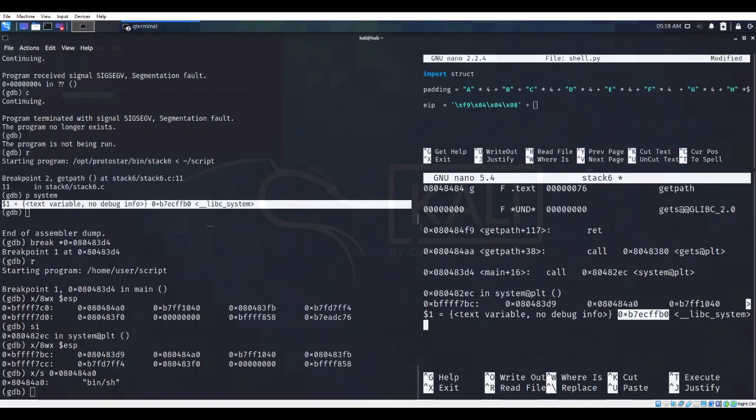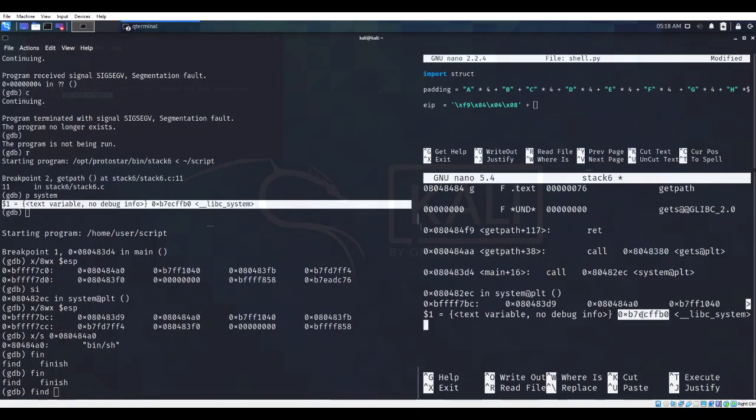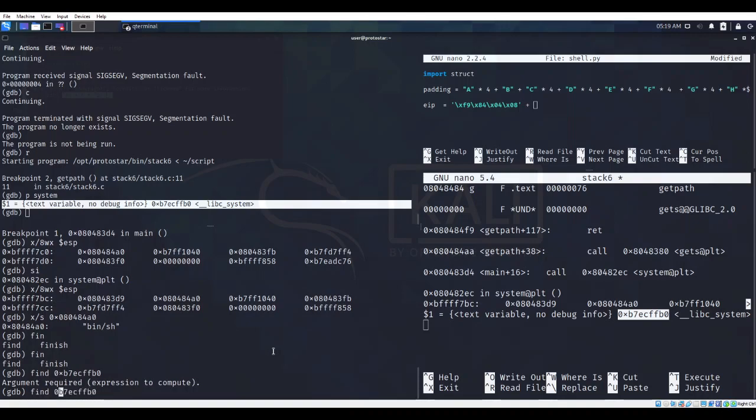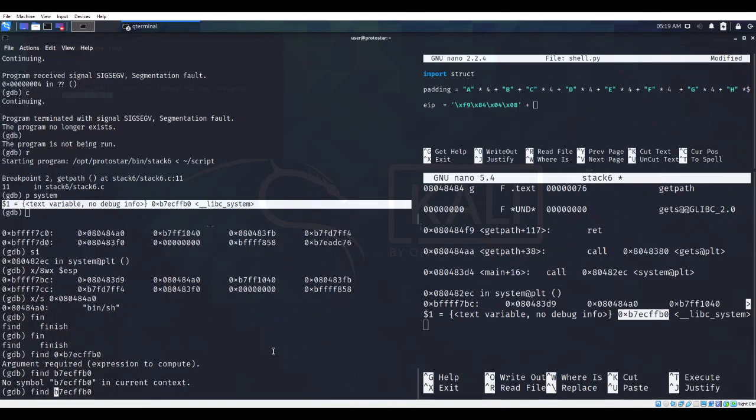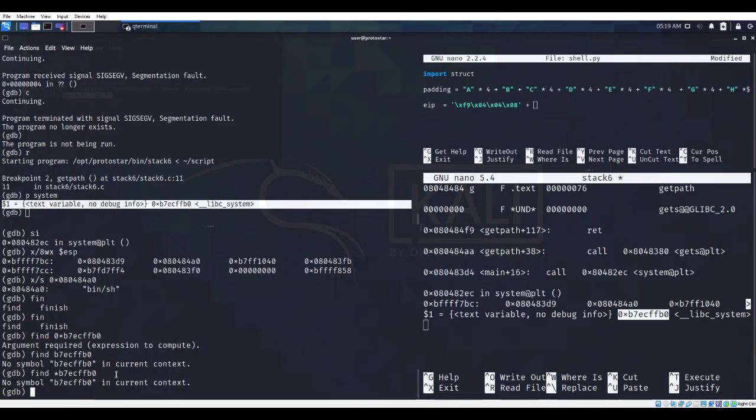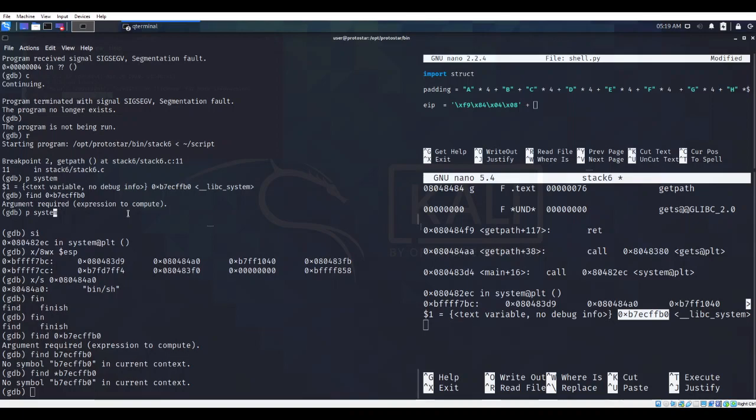Okay, so we can find this address in this /bin/sh as well. Let me quickly find this file. Since this is directed into system, I think it would be much more efficient. Okay, meaning that this doesn't work. This might be the reason, because whenever you open a file in GDB, the stack changes by a few hundred. So let's quickly find it here. I don't think we'll find it here either.